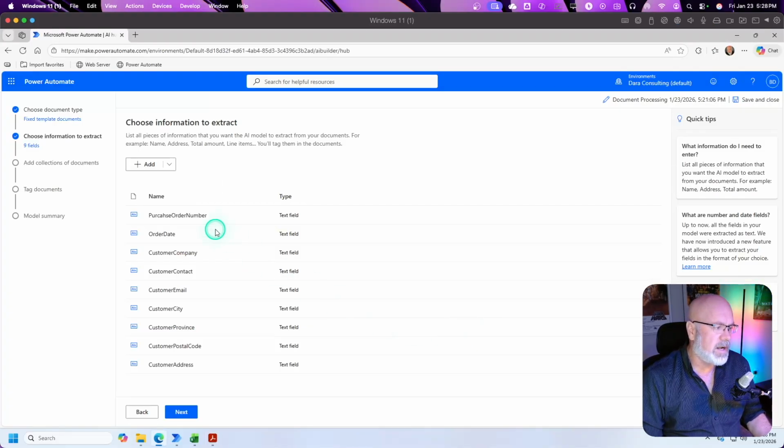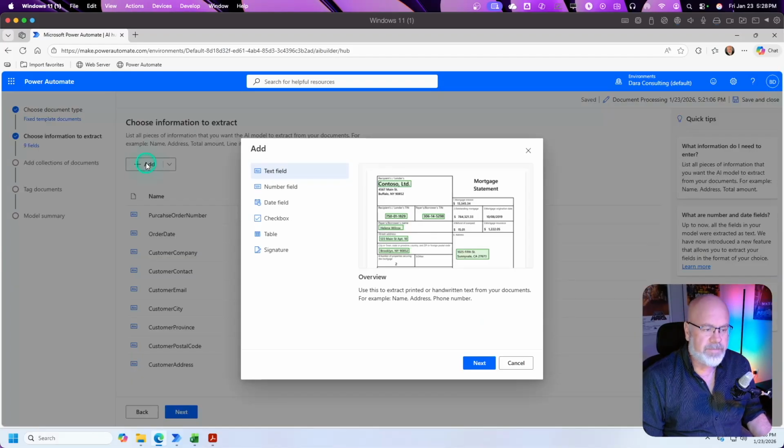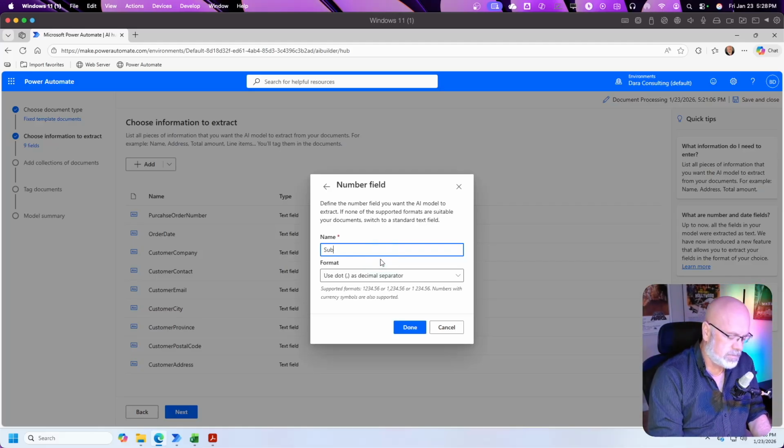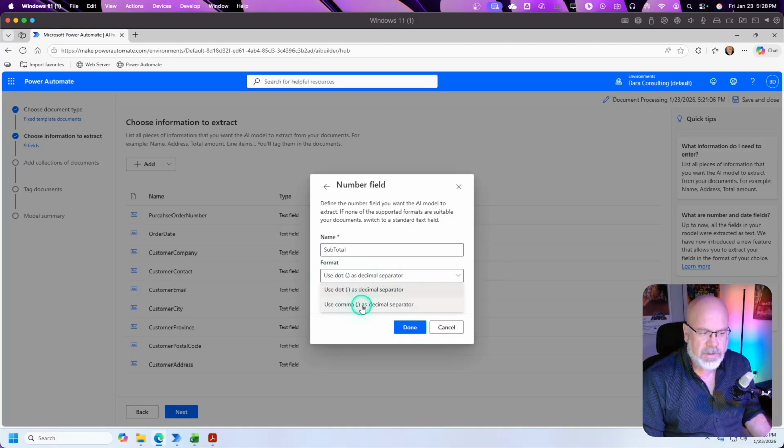If I go back to here, I'm going to click add, and what I want to do is add, for example, the subtotal. So instead of a text field, I specify a number field. And then the name of the field is going to be subtotal. The format: use dot as the decimal separator, as opposed to using the comma.